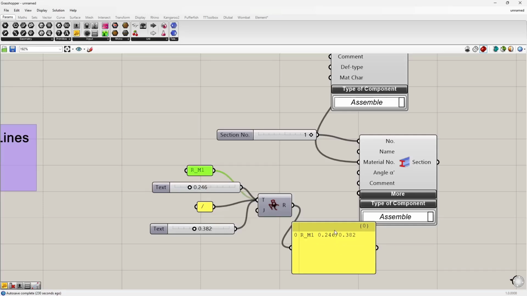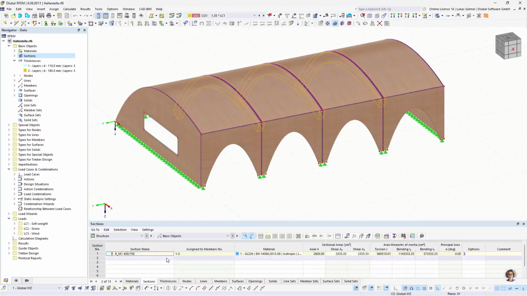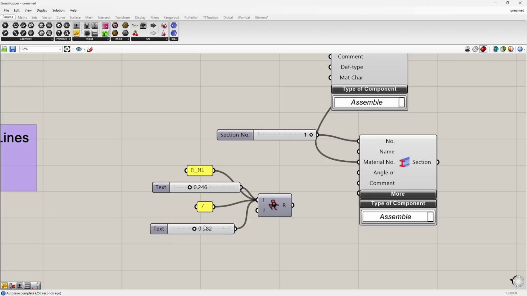There is just one little difference. You can see here I'm using, let's say, meters, in my mind, 0.24 meters and not millimeters as it is shown in RFEM. This has the following reason. The Grasshopper link is based on our web service, on our API, and this API expects SI units.